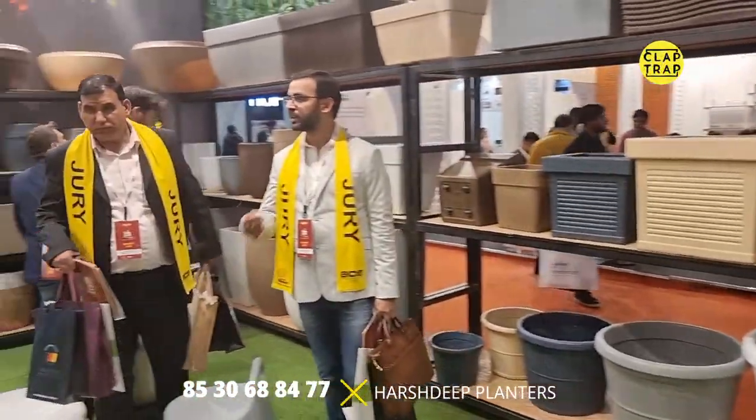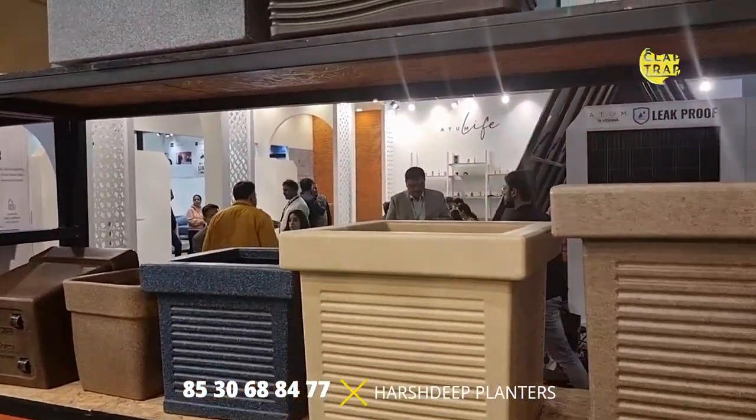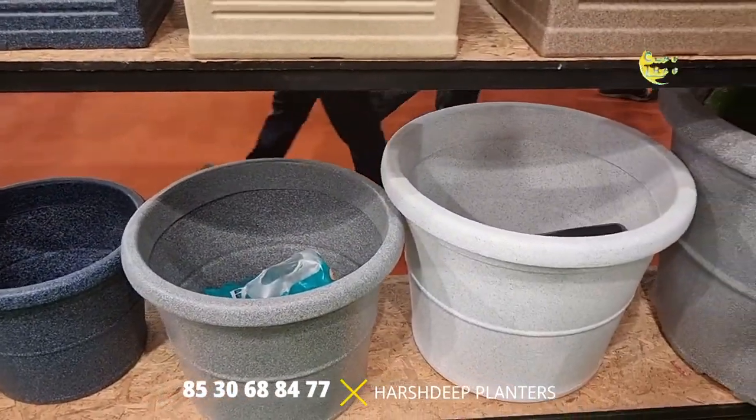The planter industry is changing. This is no more just a small MSME business — people are scaling it up. There is a lot of awareness about the environment and greenery in India. After the lockdown and the pandemic, people have started growing more plants at home, and that's where awareness has come up regarding the quality of planters and the technicalities of gardening. These polyethylene collections are made using the same rotational molding technique — they are UV treated, lifelong products with non-fading colors, completely unbreakable and lightweight.